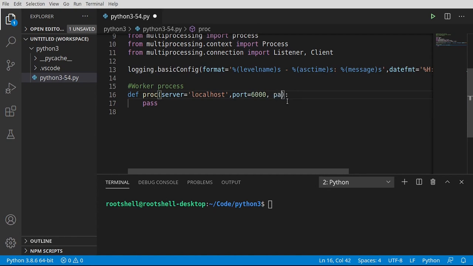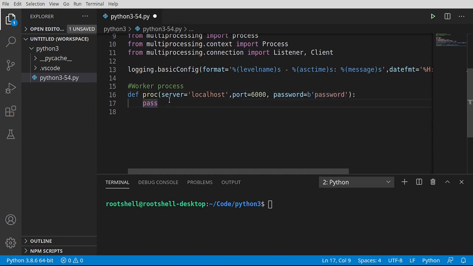And then we need some sort of password. This is not going to be an industry-strength password by any means. We're going to make some sort of bytes, and we're going to say password. Never, never, never have a password of password. Somebody will get into your account very quickly.